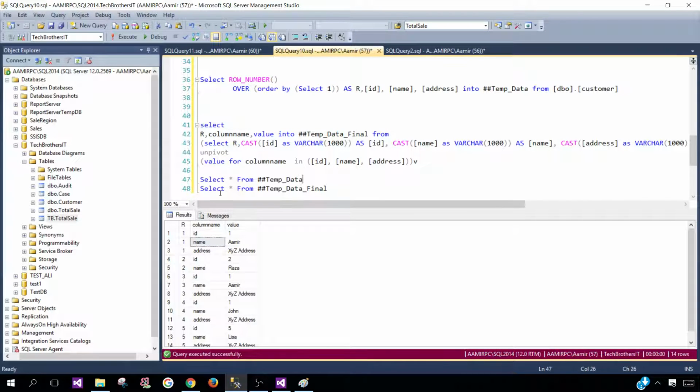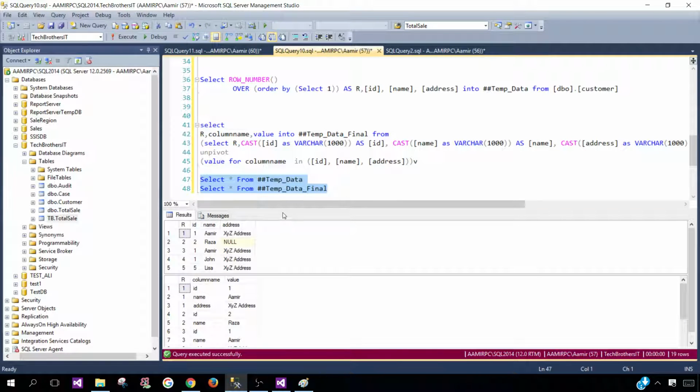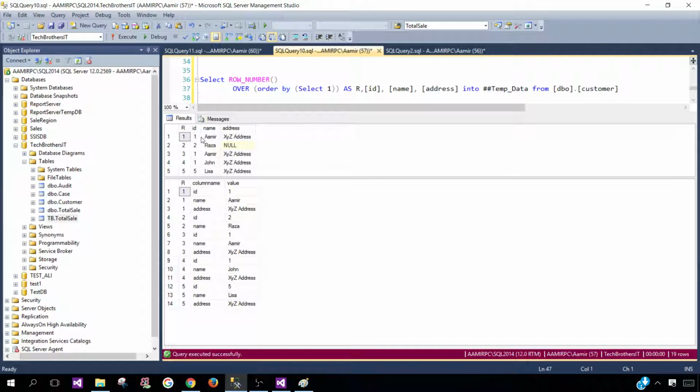First of all, right here, so you had columns, then it built these two columns and has these values as rows. So you see that it took ID as a column name, and then one, name as Amir, and this is the column name and the value, this is address and this value, and it didn't put the null, so you don't have that. That's why you have 14, because it didn't really need null to put here.